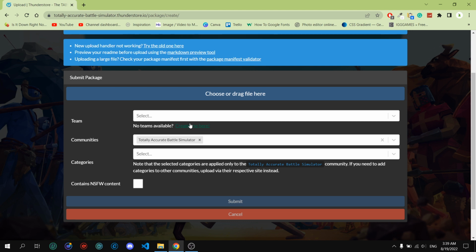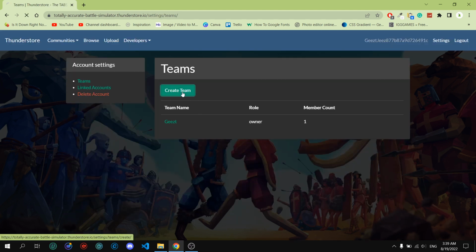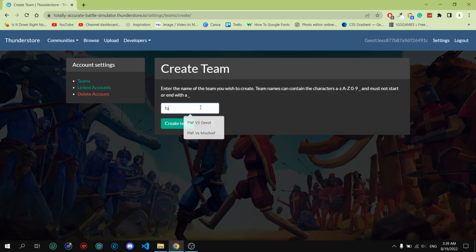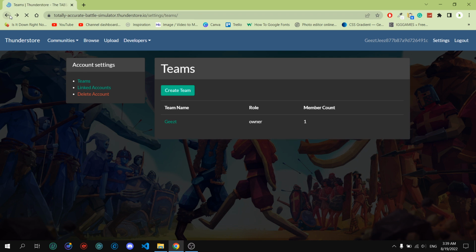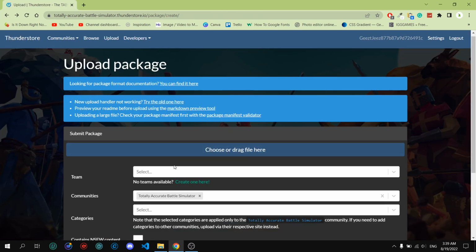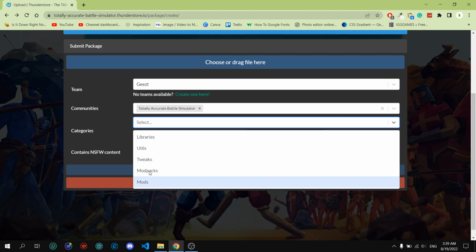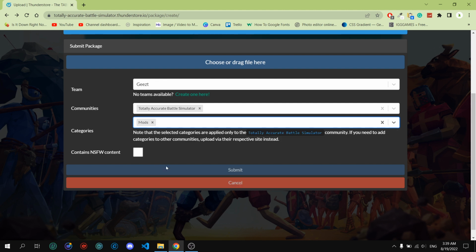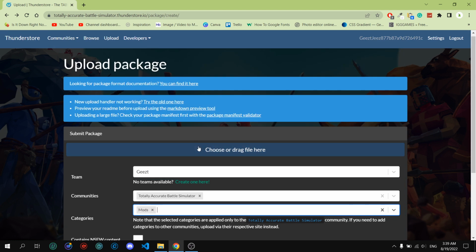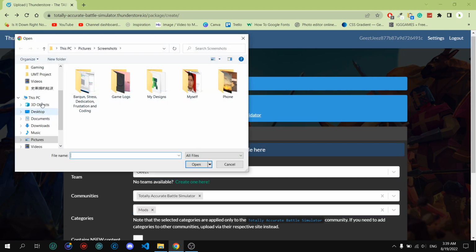For now, if you don't have a theme, you can create a new theme with whatever name you want. Create theme, it basically makes a new theme for you. But now I have Geezt, Play Record Battle Simulator, and this is the categories of the mod. For now, it's smart. If not safe for work, well, there's no not safe for work content, so no.